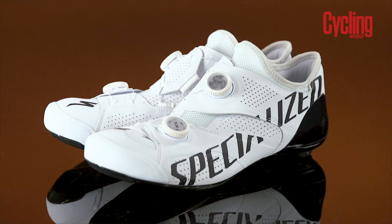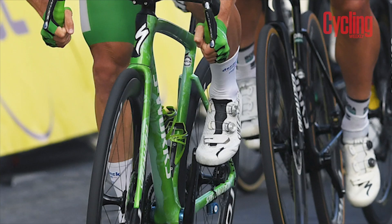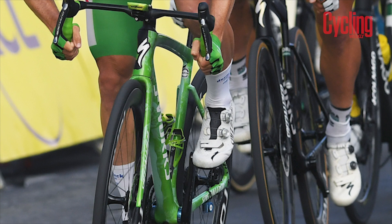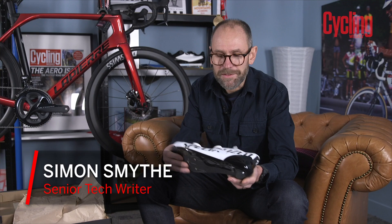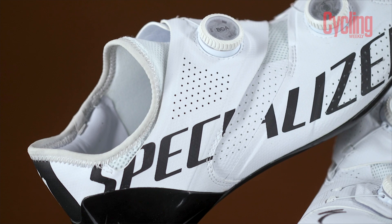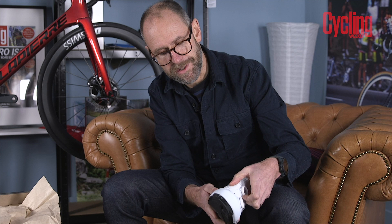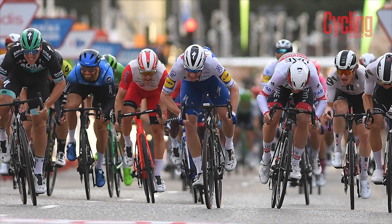My product for this month is this brand new pair of shoes from Specialized. These are a sprint-specific shoe developed with and for Sam Bennett, the green jersey winner at the Tour de France. Sam Bennett realised that his foot was lifting up inside the shoe when he was sprinting — when he was exploding out of the saddle there'd be what Specialized described as a lag. To brace his foot, Specialized designed a closure system where the strap braces against the heel cup, taking out the volume from the inside of the shoe and forcing the arch down into the sole.